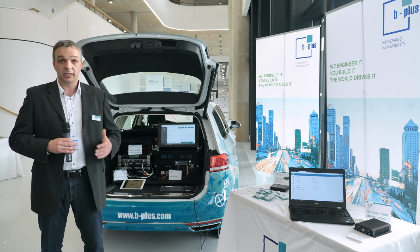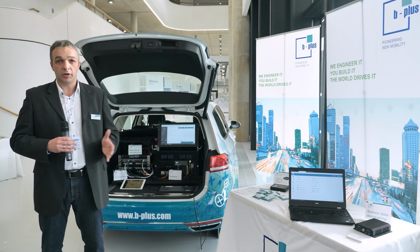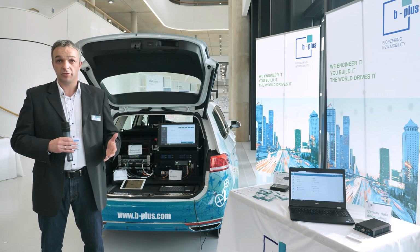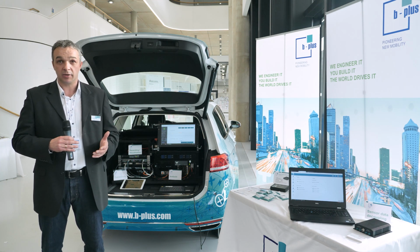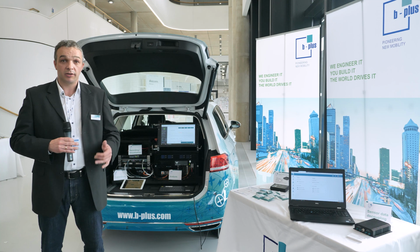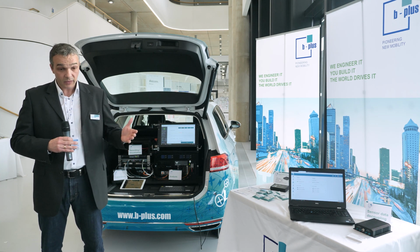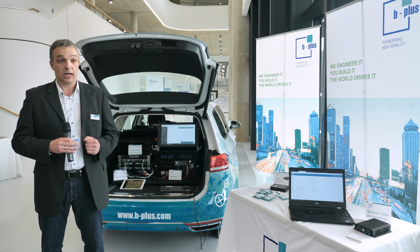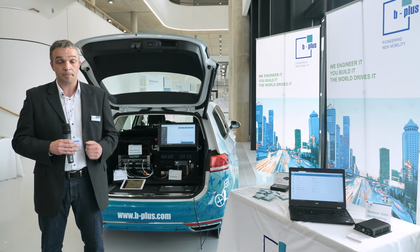The driver takes place in the car, is anywhere in the world, and you've got a new software. You found a bug, provide a new firmware for your ECU, the device under test, and of course you can't call back the car from Africa, for example. So what is your demand? You have to flash it per remote connection. That's what we have in our stuff, as well in hardware and in software.